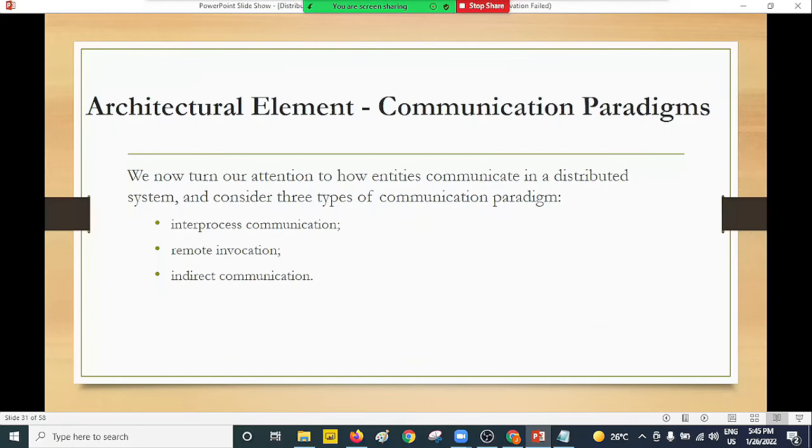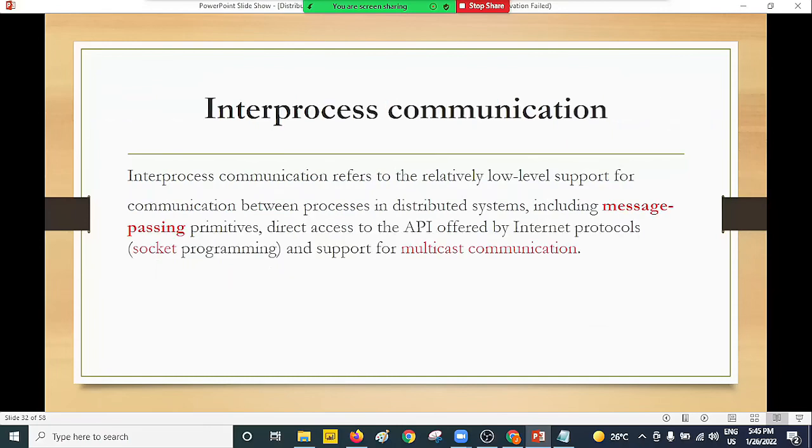I think the first two bullets, inter-process and remote, are direct communication. So you must have two nodes communicating, right, at the same time. Not really at the same time, but they should be available. But in indirect communication, the two nodes don't need to be available, or they don't need to have some kind of time frame for communication. Okay, let's understand more about this.